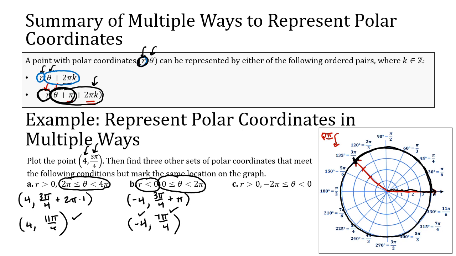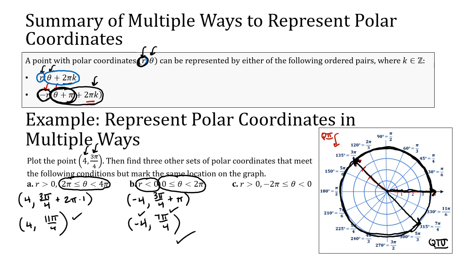So let's just make sure that this is correct. I'm starting on my polar axis, and I'm going to go around to 7 pi over 4. 7 pi over 4 puts me in the 4th quadrant. I'm going to draw the directed line segment, but now that I have that negative radius, I'm going to draw that directed line segment across into the 2nd quadrant, right? 7 pi over 4 was in the 4th quadrant, and that's going to land me where I want to be in the 2nd quadrant. So I like that one. That one works good. Check.